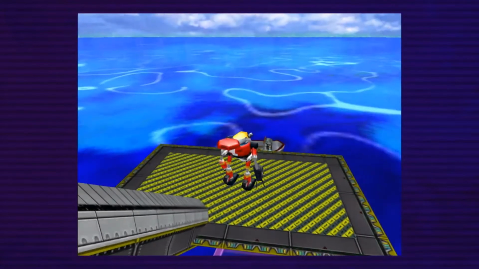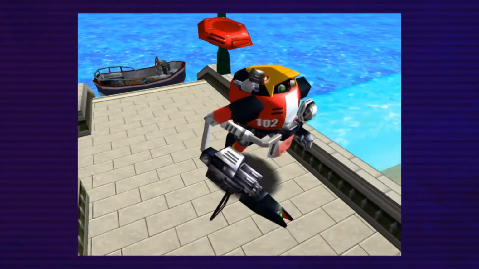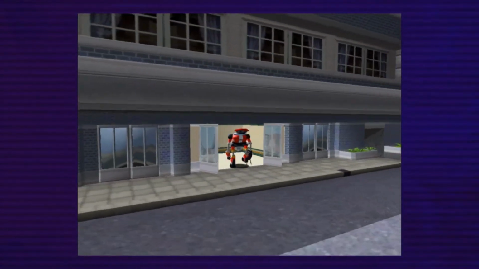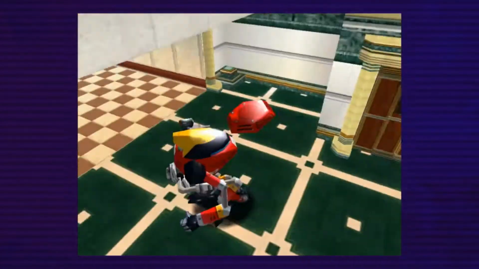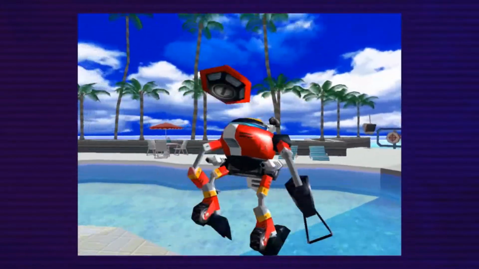Station Square. This is Station Square. I think we'll do Tails, Big, Knuckles, and Sonic is the order we'll do them in. I'll do Sonic last because, you know, I don't know, Sonic. We'll do Tails next, then Big, then Knuckles, then Sonic.